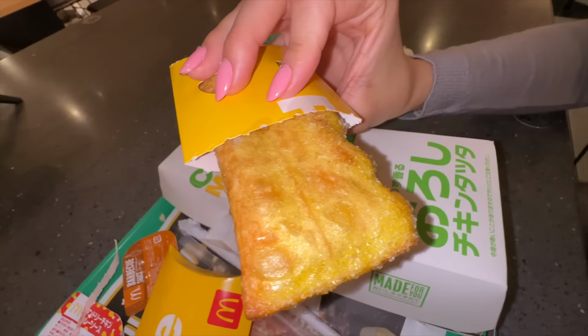These fries are so good. Let's do this potato. Mmm, the potato pie. Okay. This is a potato and bacon pie. And then you just literally open it. Ooh. That's looking kind of good. Mmm. This is really good. Okay, so the outer part is like a deep fried thing, and the potato is kind of sweet. I didn't get any bacon, but maybe you'll get some bacon. It's like sweet potato or something.